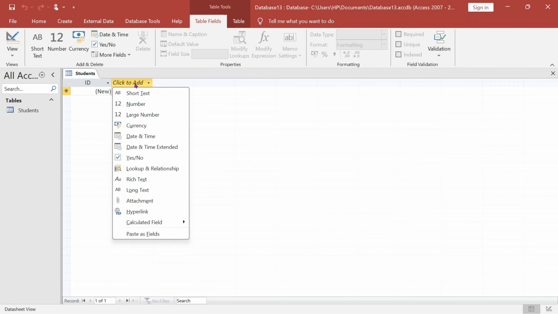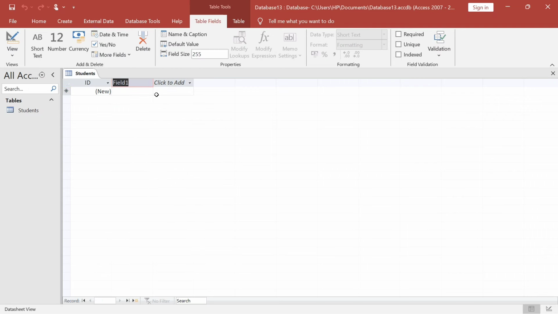Data type means which kind of data will be inserted in your column. Because it is name, it is text. So you can use long text or short text, one of this or this, whatever you want. So let me choose short text, there is no problem.